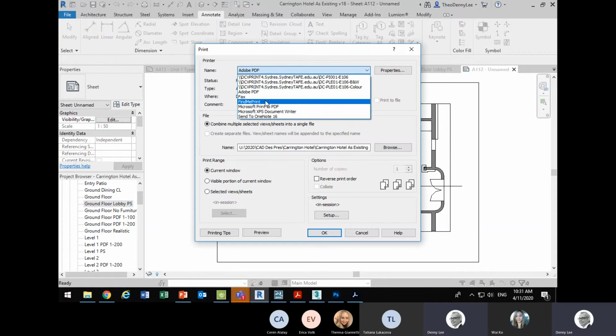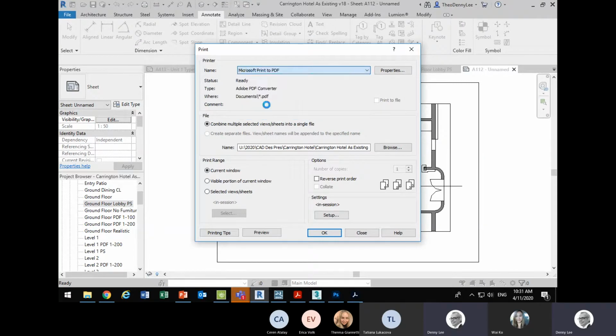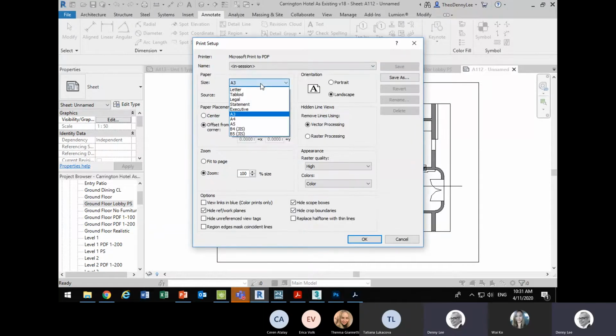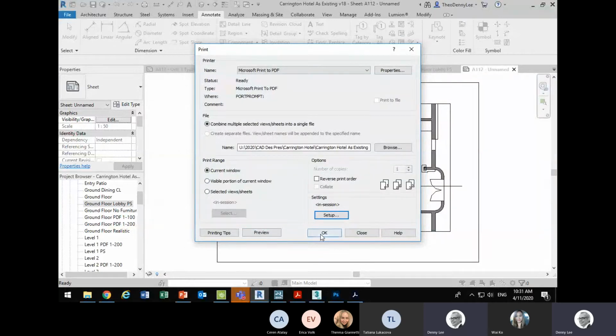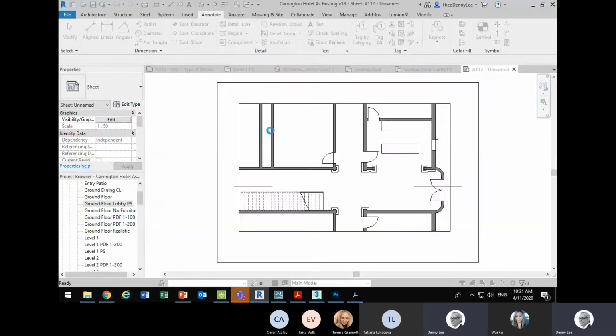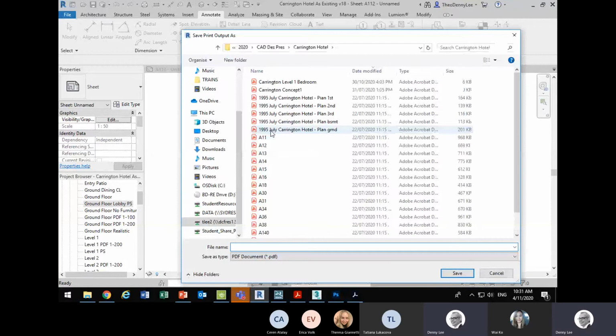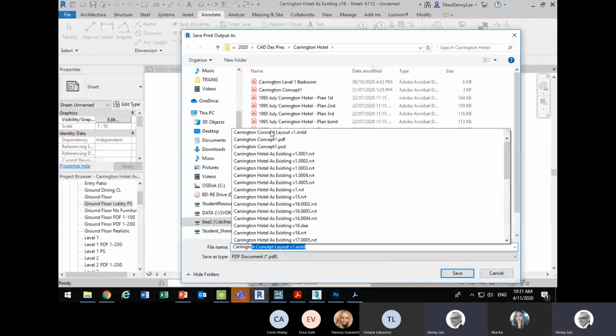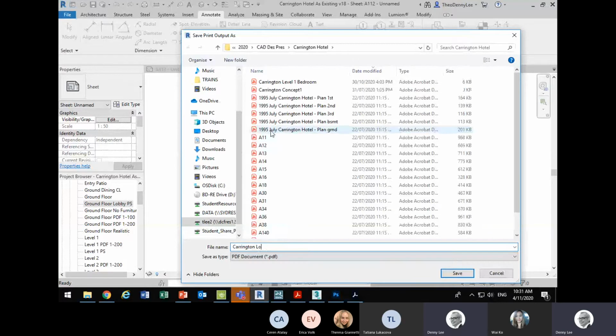So here we can use the Microsoft one, Microsoft Print to PDF. Luckily, because it only goes up to A3. Okay, so that should be okay though. I should say lobby plan anyway.